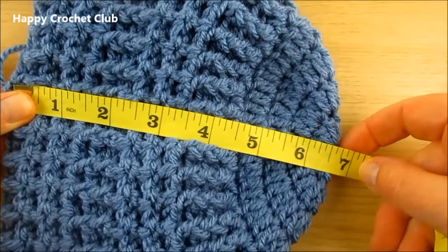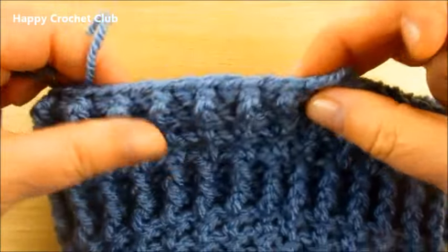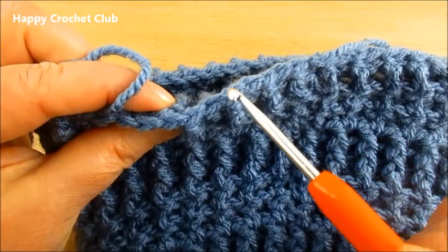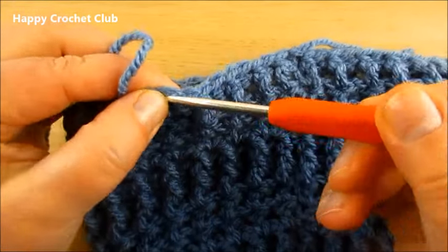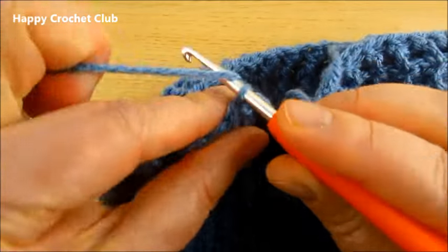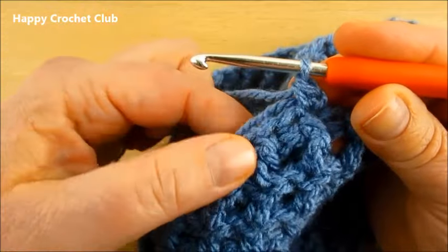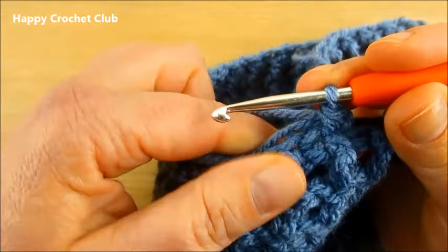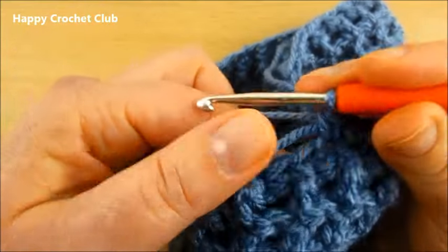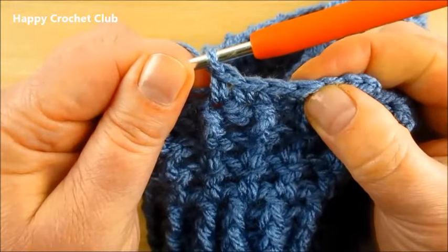Six and a half inches. Seam facing you, skip 8 stitches, in the next stitch join yarn with the 4 mm crochet hook. In the same stitch single crochet, single crochet in the next 6 stitches. Seven stitches in total.